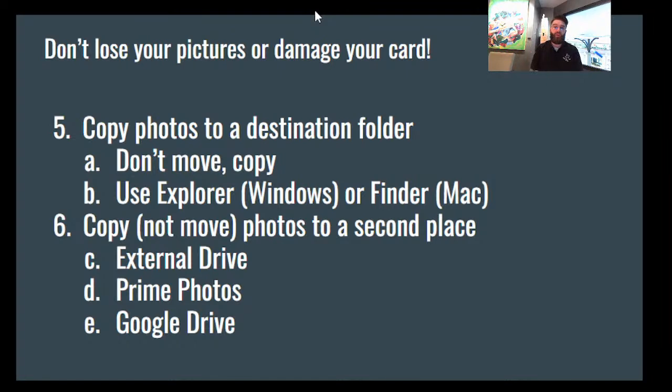Now, if I were moving those, I probably would have lost a majority of those photos because my computer kind of glitched up at some point, right? But because I was copying them, it didn't necessarily copy everything over, but it copied a good portion of them, and then I was able to go through and copy the rest onto the computer. So when I say copy and don't move them, I'm saying that to protect yourself and to protect your images.